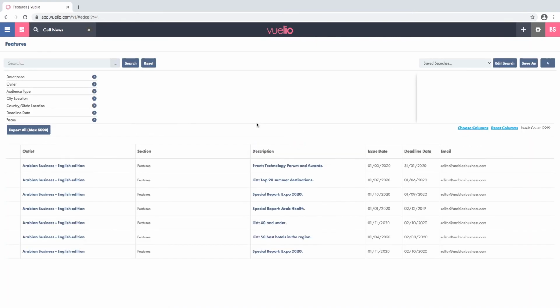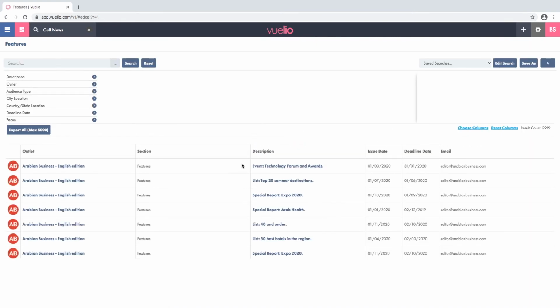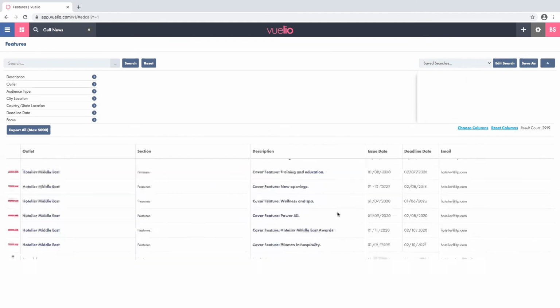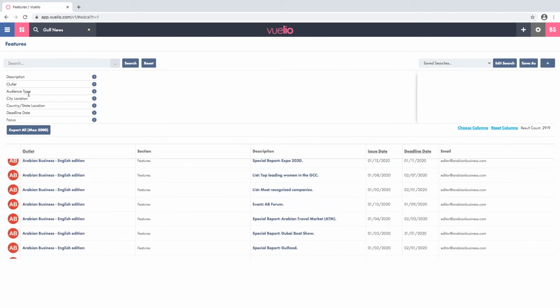So as I mentioned, magazines that produce an editorial calendar saying this is what we're going to be writing about for the rest of the year. Then we type all this information in, so all the features in here are all for 2020. So let's just say, for instance, you were a hotel, for example. So we can search again using things like topic. So let's just say you want to find all the features that relate to travel.